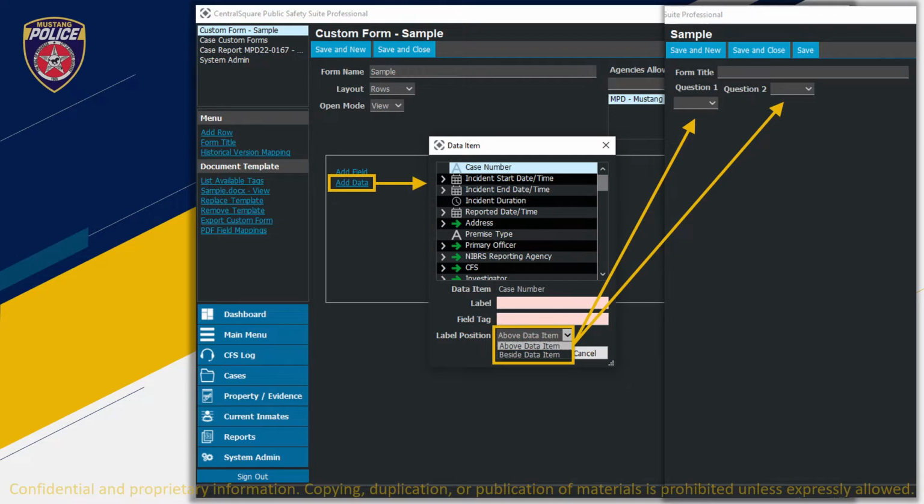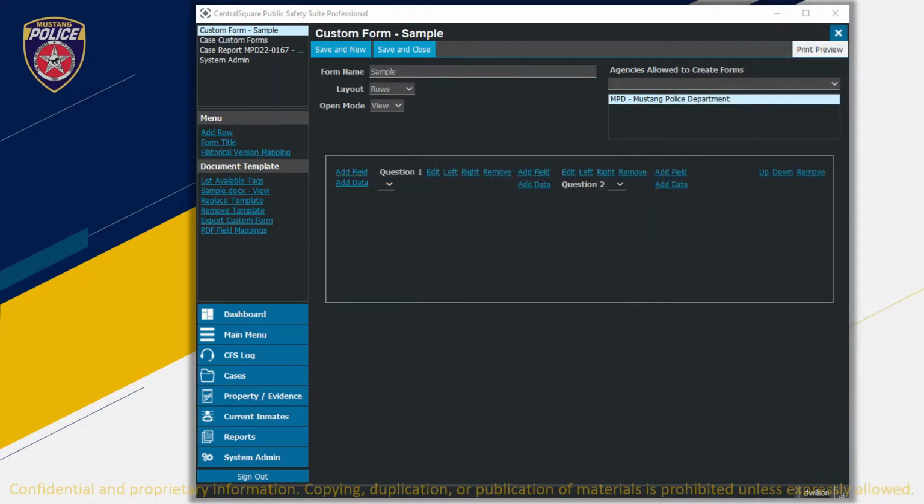But if you start to have very long answers, it's going to look weird one way or another if you're trying to fill these out and you have one going up and you have another one going beside. The other thing that will happen is if you're doing a default form without something that you've custom put in here, then if you go to print it out, it's also going to look the same way as this. So kind of think about that.